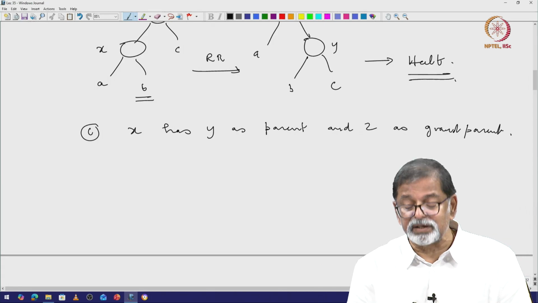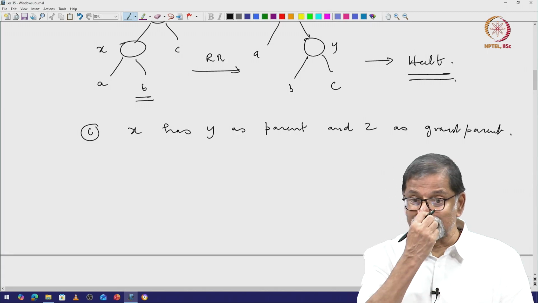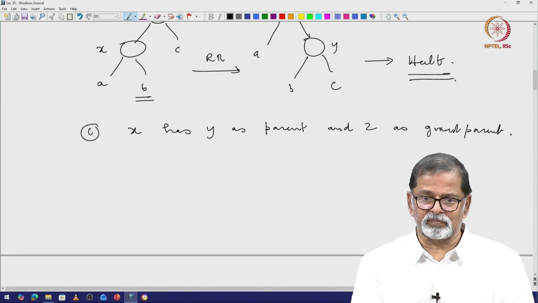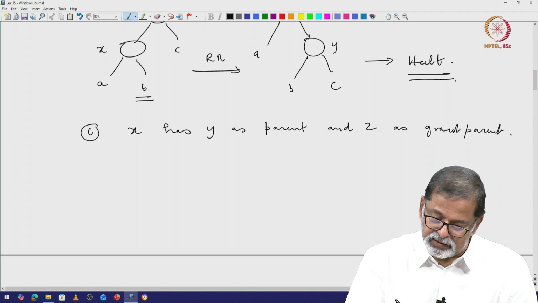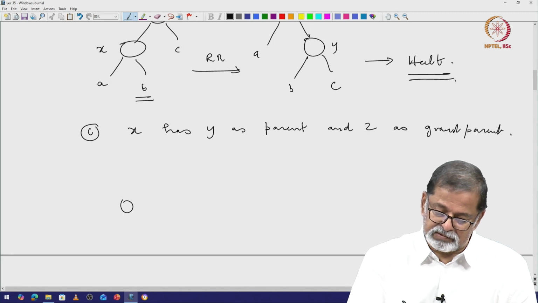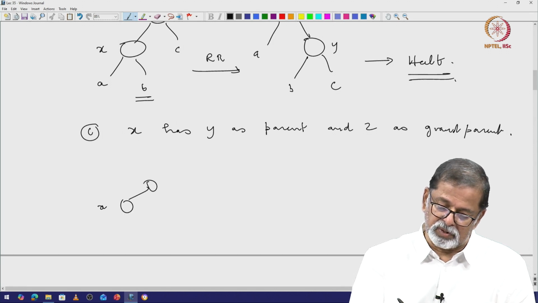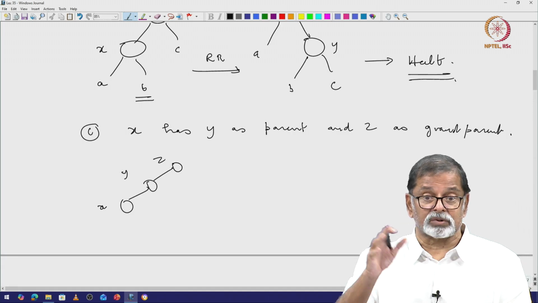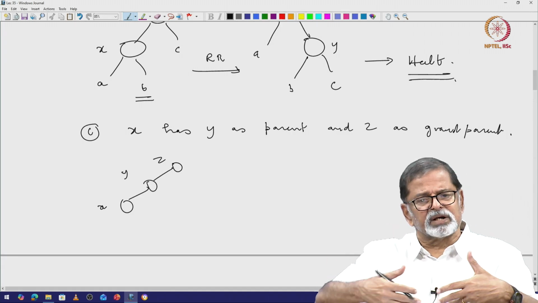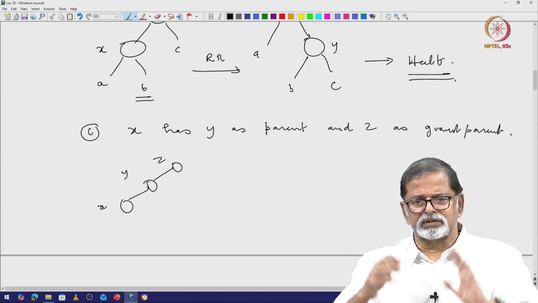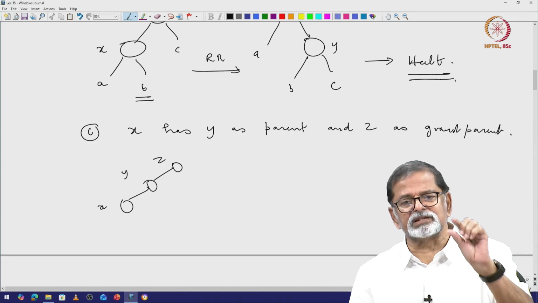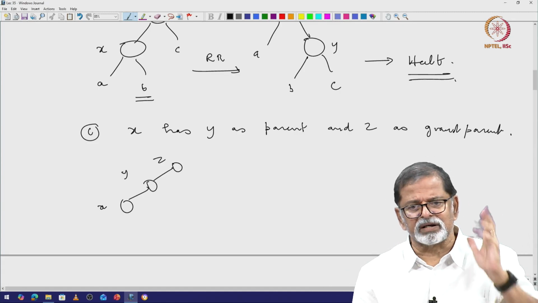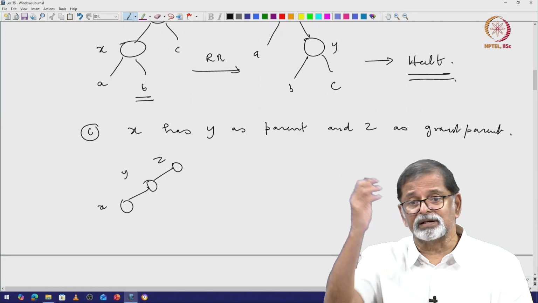So there are two possibilities here. One possibility is x is like this, y is like this, and z is like this. Z is not the root. Z may or may not be a root, but it is somewhere down in the tree. X is a node which is somewhere down in the tree. It has a parent and grandparent.